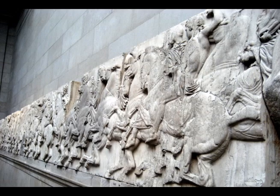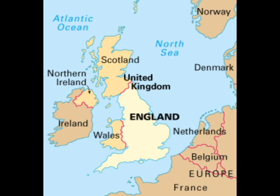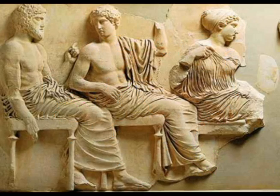Elgin intended the marbles for display in the British Museum, selling them to the British government for less than the cost of bringing them to Britain, and declining higher offers from other potential buyers, including Napoleon Bonaparte. When the marbles were shipped to England, they were an instant success among many, who admired the sculptures and supported their arrival, but both the sculptures and Elgin also received criticism from detractors.